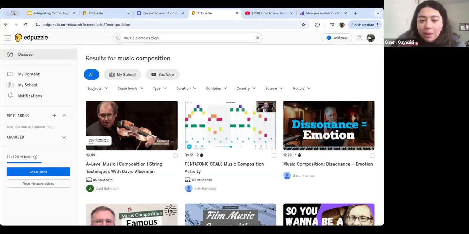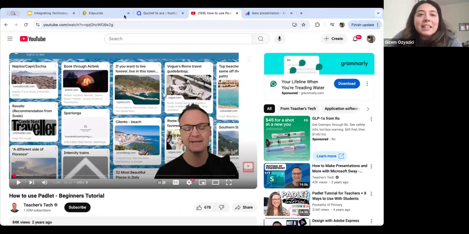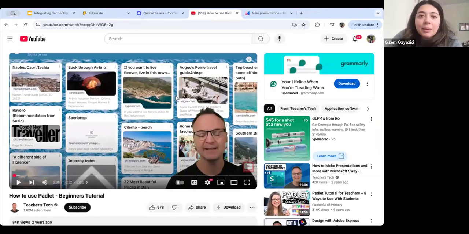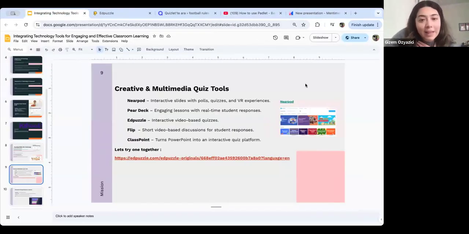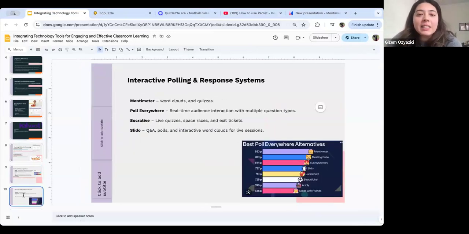So if you play with Edpuzzle a little bit, I'm pretty sure you can see all the things you can do in Edpuzzle. Probably I still have things to learn from Edpuzzle. But again, if you play a little bit, I'm pretty sure you can find everything. But the main feature that I always use is just embedding the questions, and it pops up in the classroom. Any questions so far? I hope this is helpful, guys.